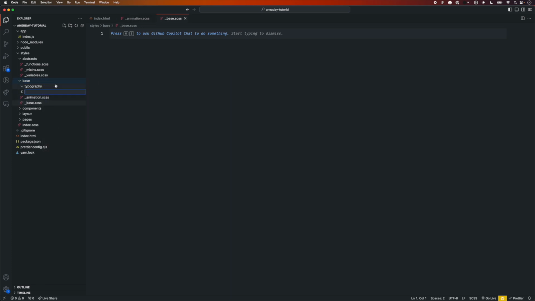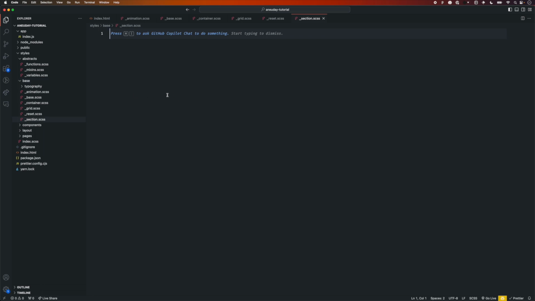And we have one for our container that we're going to use. And we're going to set up a grid. And we have a reset CSS that we're going to include. And lastly, a section that we're going to create.